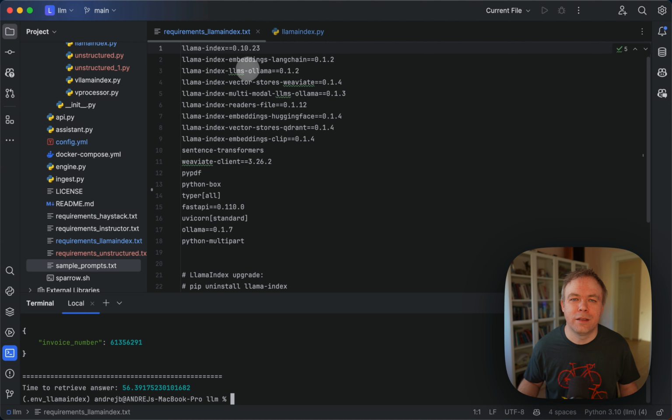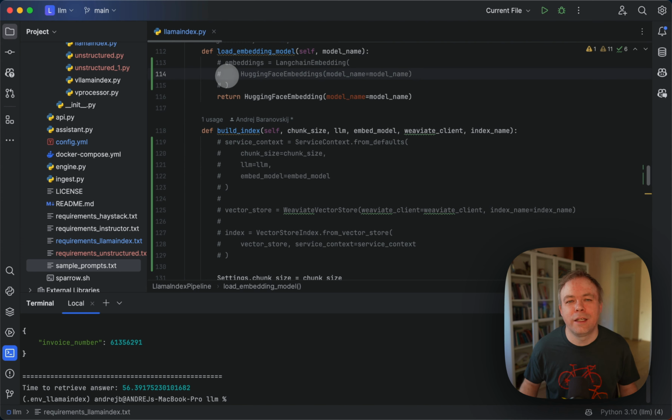But for us developers, the users of LlamaIndex, this is probably also a good thing, because you can clearly see in the requirements file what functionality you are using, and you don't need to import this single huge library. The only thing is that you need to maintain the requirements file and check when some of the smaller sub-libraries is updated with a new version. Then you need to update your requirements file as well with the newer version. Okay, so that's about requirements, and then let's see the code changes.